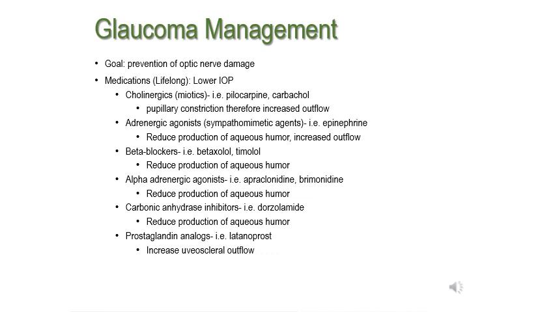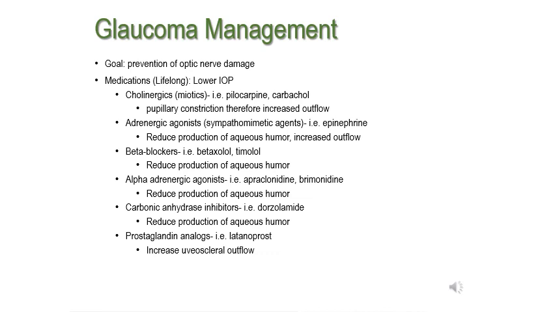So as far as glaucoma management, this is a chronic condition. Of course, there is no cure. So the goal is really to prevent the optic nerve damage and just kind of slow the visual changes and the progression. So normal IOP again is 10 to 21, and the initial goal with glaucoma management would be to achieve an IOP of 30% lower than the current pressure. So they will be on lifelong medications and eye drops to help to lower the IOP.